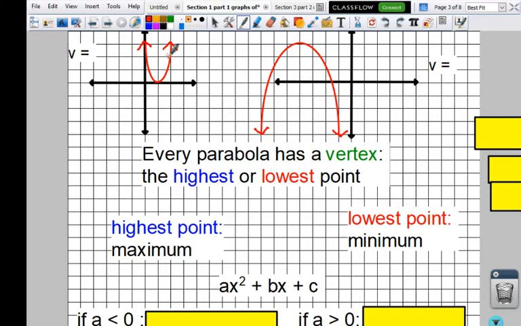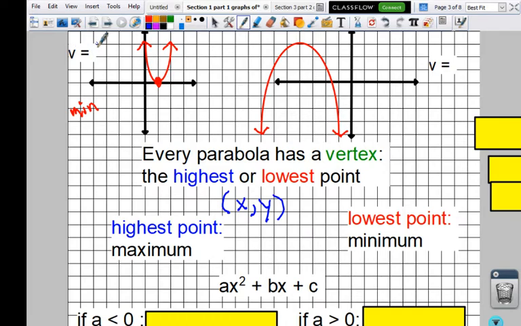Okay, so if I'm looking at this little parabola here on the left, my vertex is a minimum. Sorry, minimum. On this left parabola, my vertex is my very lowest point right here. And this is going to be a min. And when we talk about vertex, we want to give an x, comma, y coordinate. So all vertex is going to be an x, comma, y. Which today, for the most part, we are just going to look at it and figure out the x, comma, y.